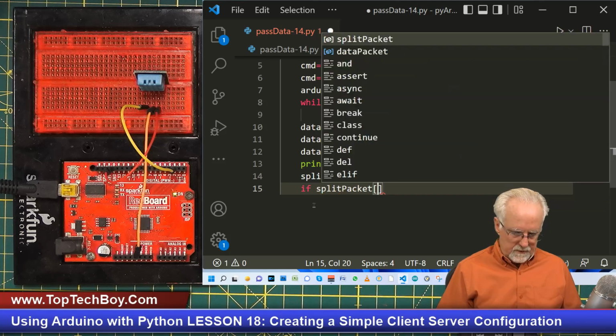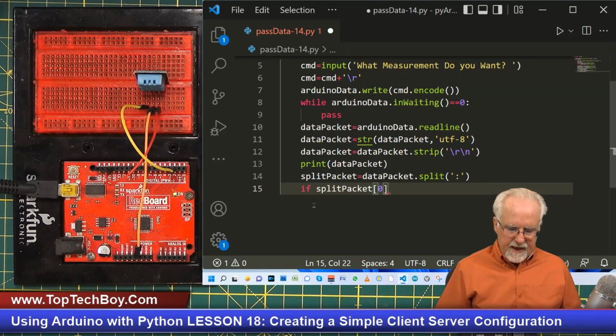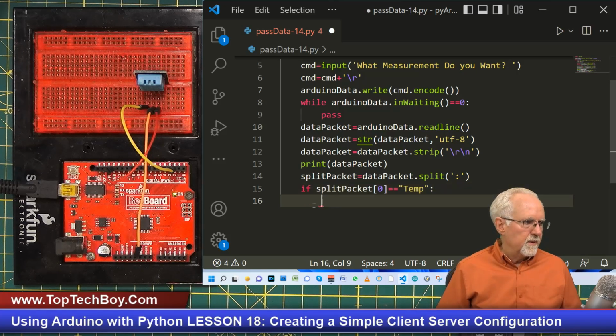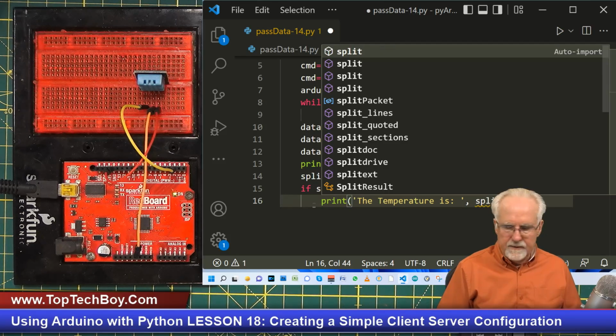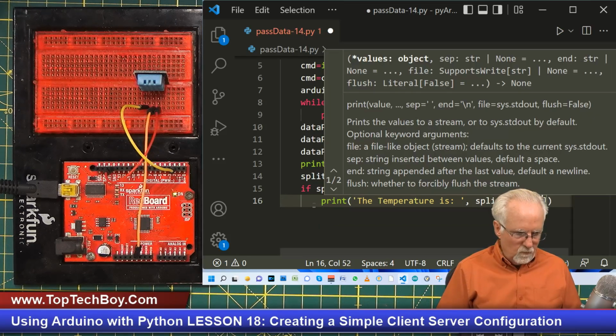And so what I can say is if the split packet 0 equals temp, then what I want to do is print the temperature is, and then comma, and then the split packet of 1.